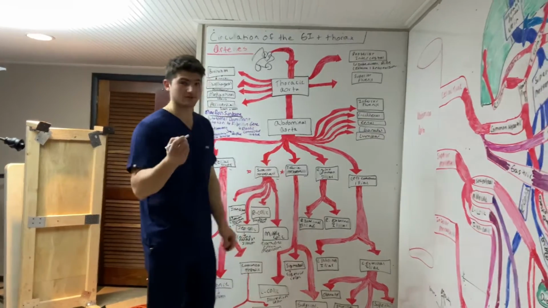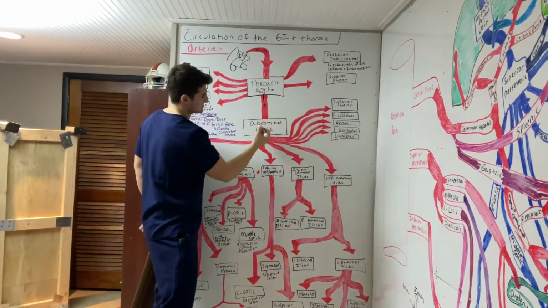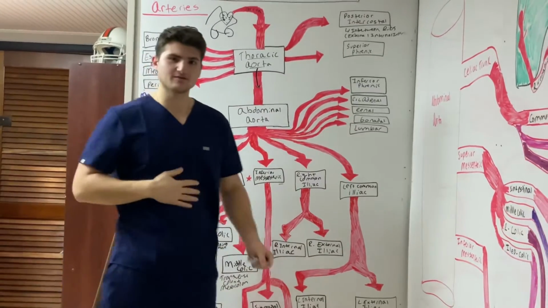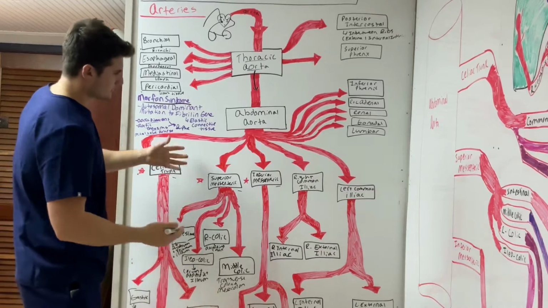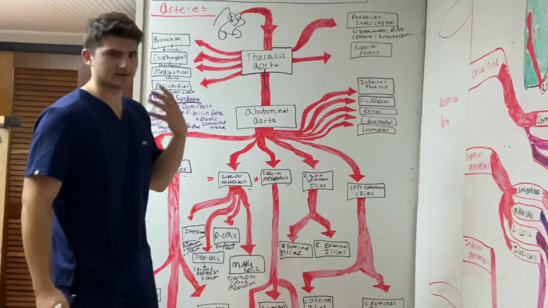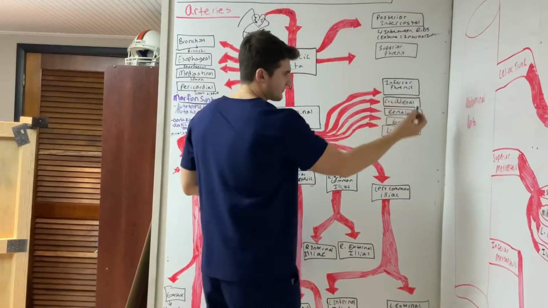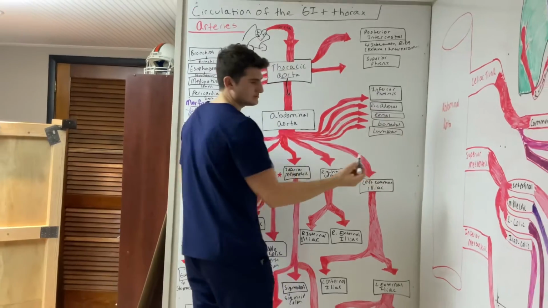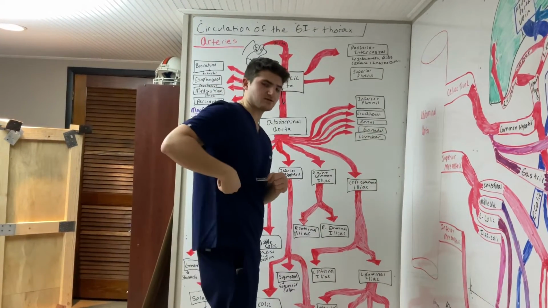Now, where things get very important. The thoracic aorta then travels down into the abdominal aorta. So right on the belly region, right in your gut. This abdominal aorta branches off into, as you see, all these different arteries. I'm going to talk about the least important ones first, because they're least important. The inferior phrenic, the right and left adrenal. Where do the right and left adrenal go to? The kidneys; we have the adrenal glands right above them.